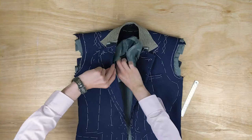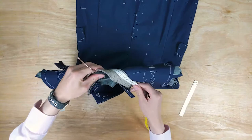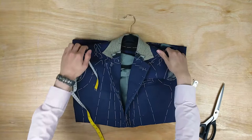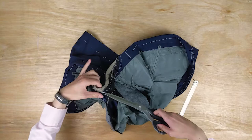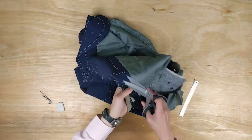Now check and measure to make sure that they are the same, and trimming it slightly if needs be. Trim the canvases and silesia sticking out from under the gorge line to 1.5 centimeters around the front, making sure that around the back it doesn't interfere with the brake line. Trim the body canvas down an extra 0.5 centimeter, and then the chest canvas down another 0.5 centimeter on top of that, or under, I suppose.